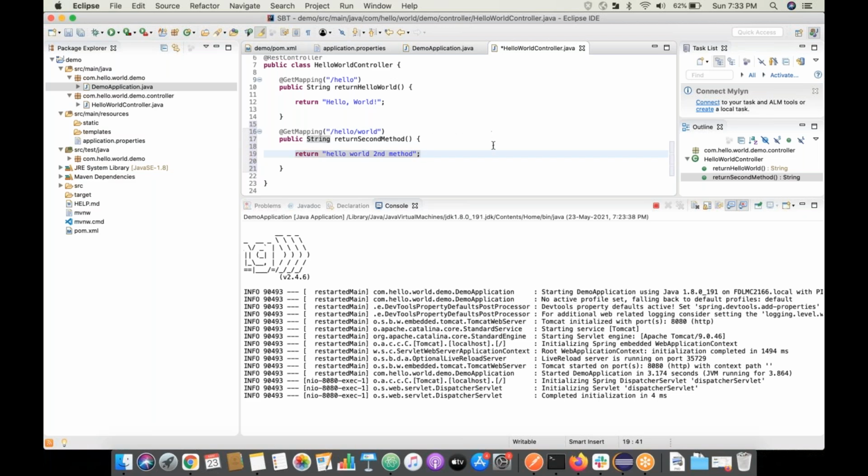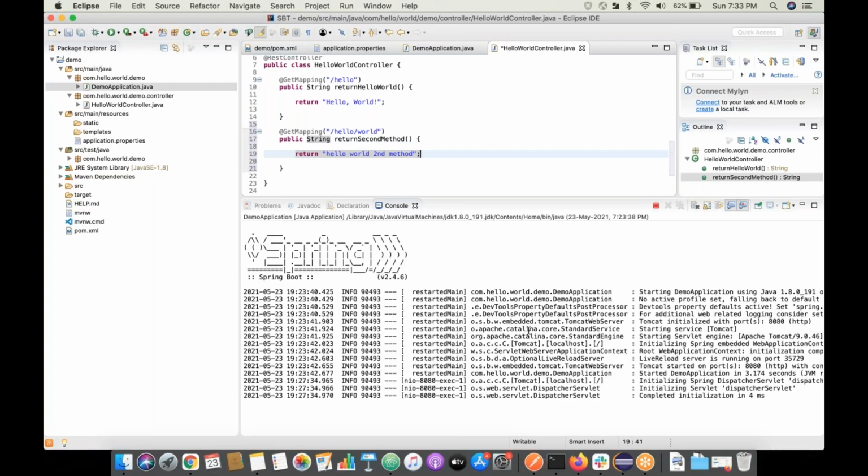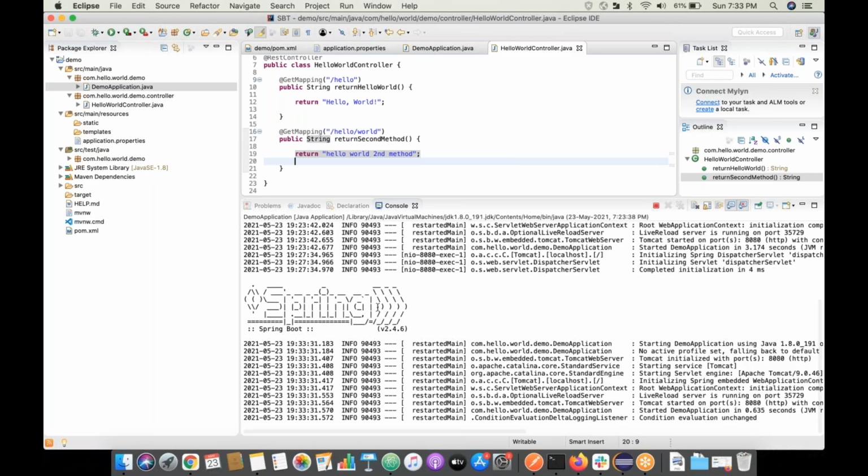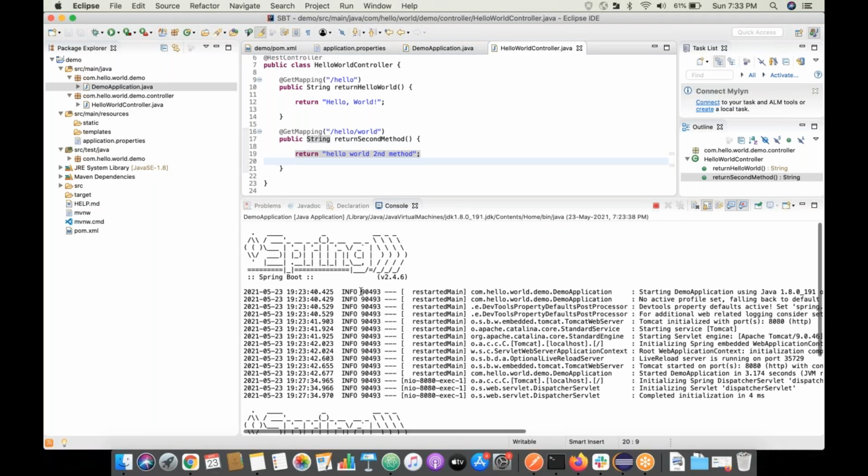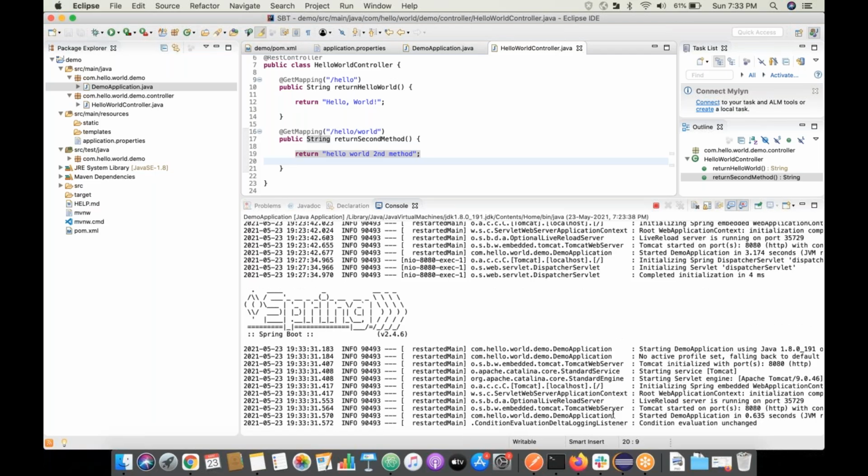So note that once I save this, if you can note, Spring is initialized, Tomcat is initialized and everything. Once I save this particular edit, what will happen? You can see it's initialized again. I'm not doing anything. Spring is initialized again, right? It's because of the dev tools which we have added as a dependency.